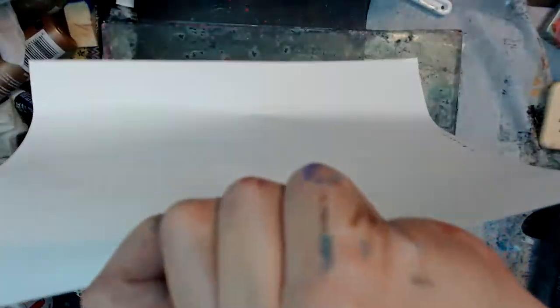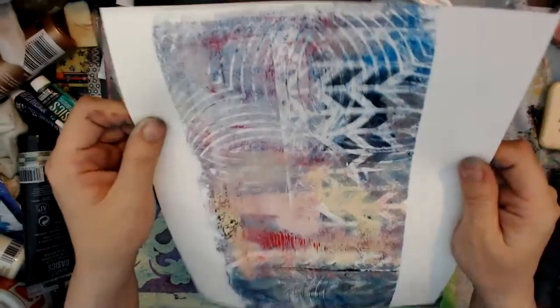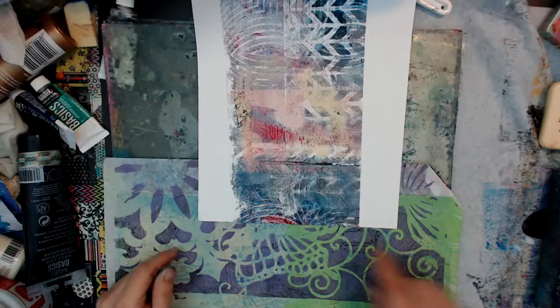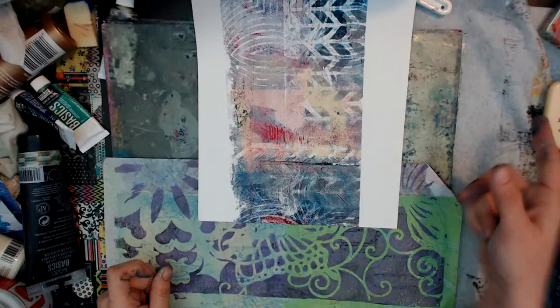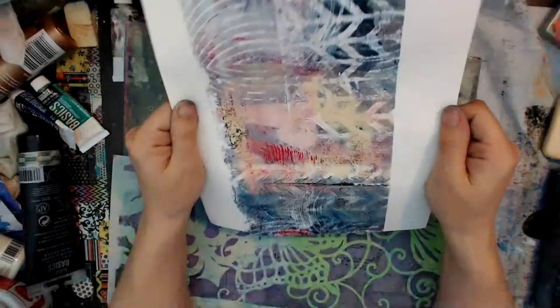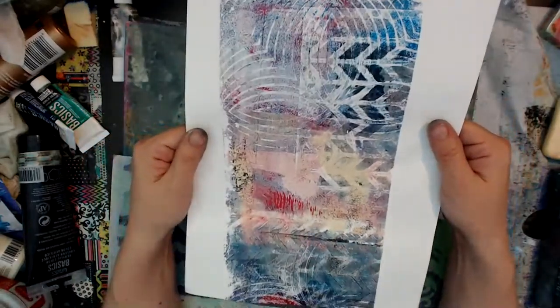Ooh, yummo, you ready? Oh, look at this, my friends. Look at that. And see, this is the beauty of monoprint. I will never be able to get this to repeat, because we still have the raisin. I call it cranberry. But there is definitely a tint still left from that raisin. Yum. Oh, I love what's going on here. Sorry, I'm not even showing the camera. I'm just looking at it myself.